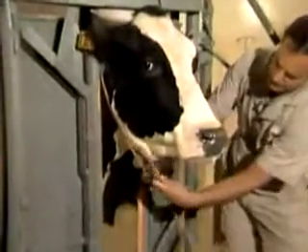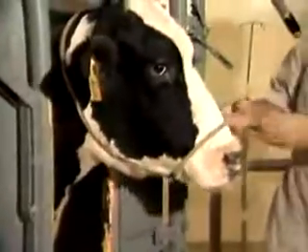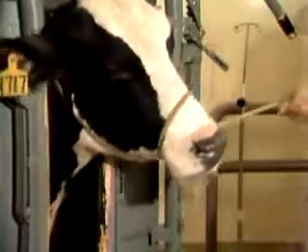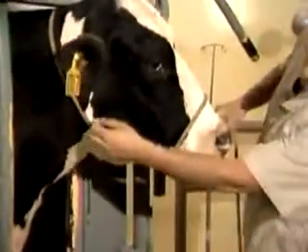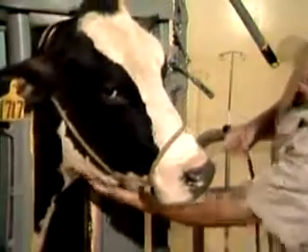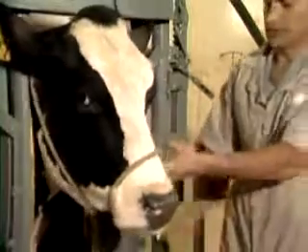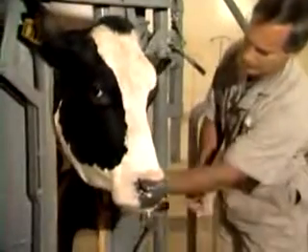Take a loop underneath the lariat like this, make a loop large enough to get over her nose, and turn this into a makeshift temporary halter with a draw that again comes off to the side. You'll notice here that this portion of the lariat gets down over her jaw, so there's no chance of causing choke. When you're ready to release that, you pull this down, swing the brake loose on the quick-release Honda, and you're finished.